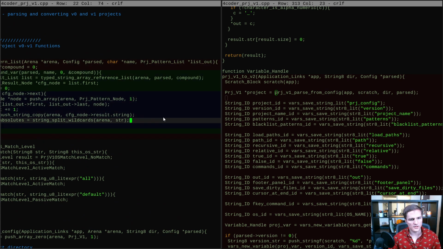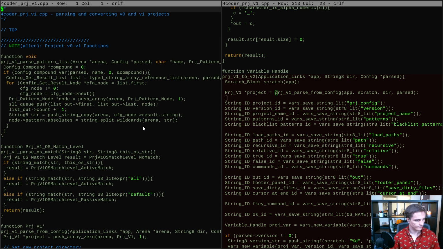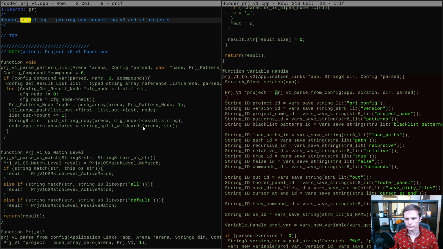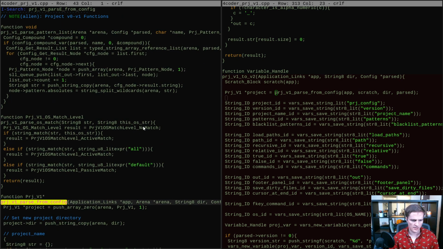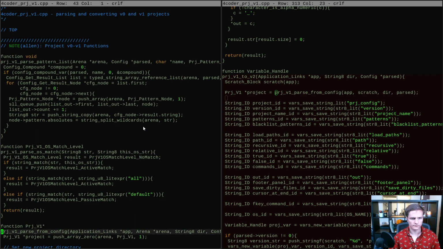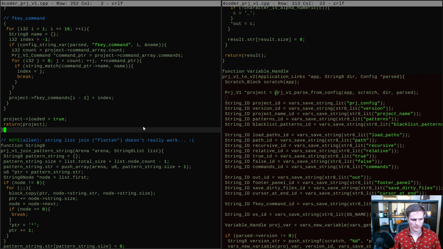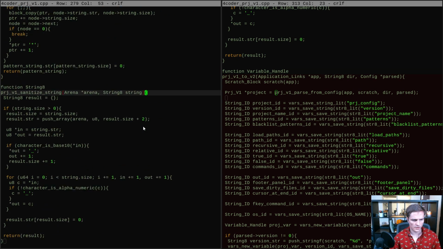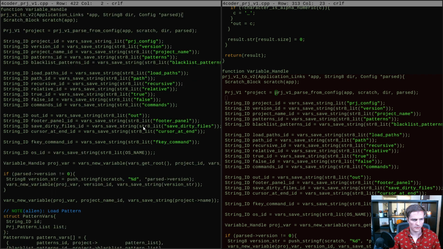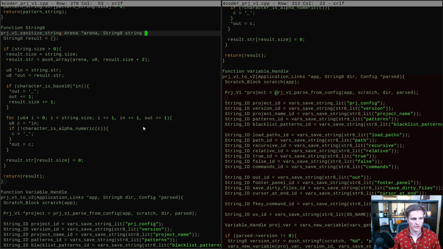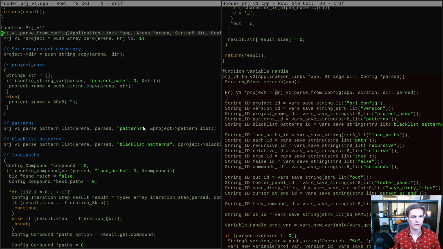So what this appears to be doing, parse from config. Okay, so what is this doing? Don't care. There's so much crap in all these files.